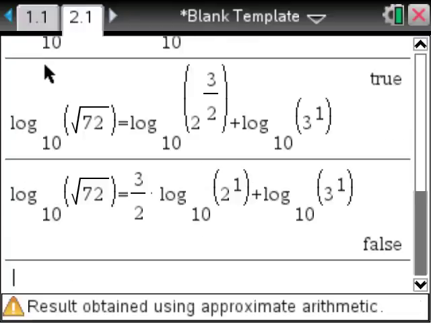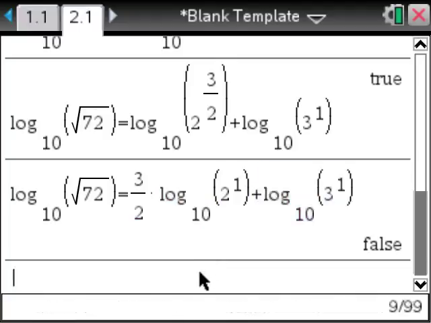And at this point it says it's false because there are rounding errors, as we obtained the result using approximate arithmetic. But everything up until there has been good. And obviously we just chose the value of base 10 arbitrarily. But hopefully you can see in this expression that there was effectively the question they were asking us. There is the term that they chose to call h. There is the term that they chose to call k. And so therefore the expression for the log to base b of root 2 in terms of h and k, there'll be 3/2 lots of h and effectively 1 lot of k.